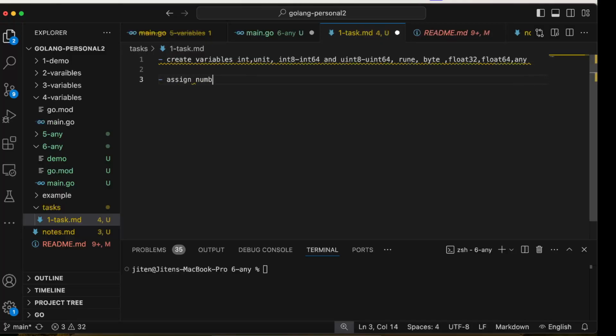Assign numbers to respective variables. That means num1 is int, which gives some number, any also gives some number, and create sum of all numbers.